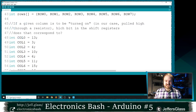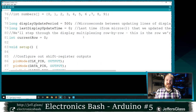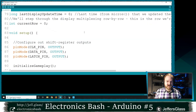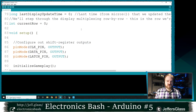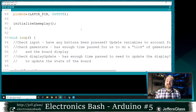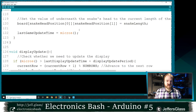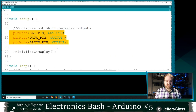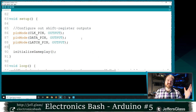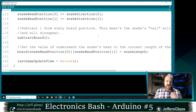All this display data is the same, right? We have this display set up. We really don't need to touch this display code in between code segments at any point now. So we've set up some variables to hold our snake, but we're going to need to give it a place to start. In our setup function here, I'm still enabling everything as an output, but then I'm going to use an initialize function just to set the initial state of our game. I'm going to put a snake on our board.